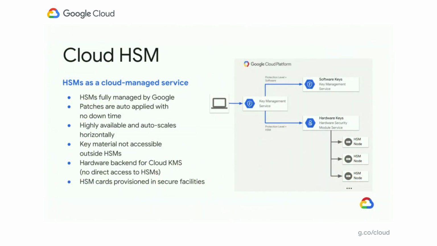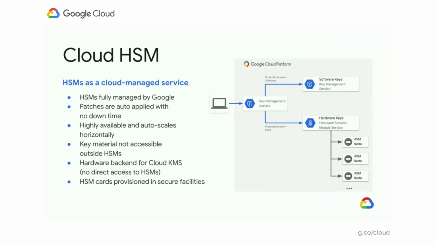But the Cloud HSM service is basically HSMs as a managed service. If you're not familiar with HSMs, they're hardware security modules. They're basically industry hardware devices that are used to protect and generate key material, and also perform crypto operations. Now, the Cloud HSM that we provide is a fully managed service that Google provides, as you can see in the diagram there.